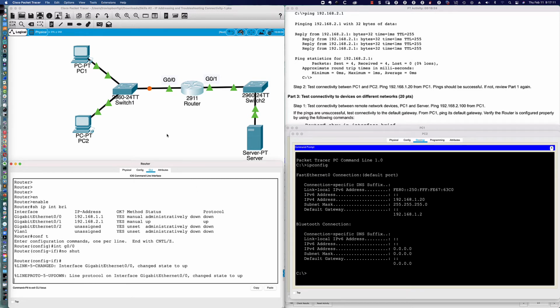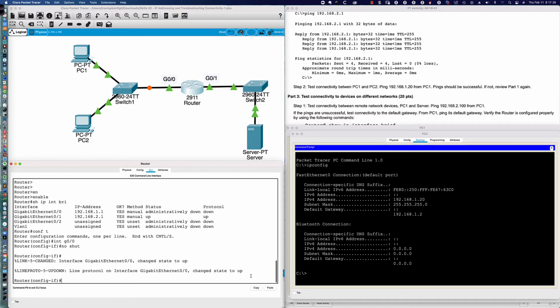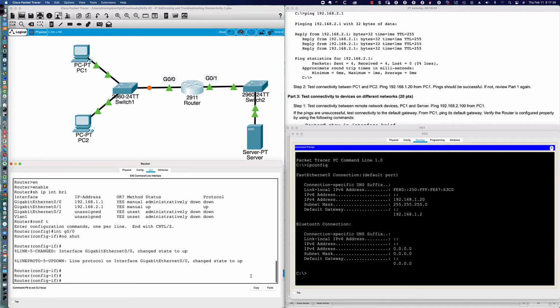And as you can see, the interface has now moved into the up state with that green triangle we have here. And that orange dot, that is spanning tree on the switch, doing its thing, going through the listening and the learning state before it transitions into the forwarding state. Now, we haven't talked about optimizations with spanning tree yet. That's going to come at a later time. In fact, I believe that's in the next course, where we can avoid that orange dot and have it transition to the forwarding state immediately. But we'll leave that conversation to the side for now because now you can see that the interface is up.